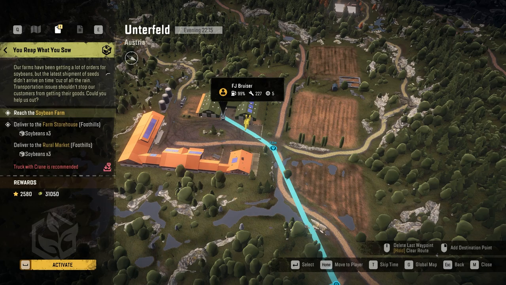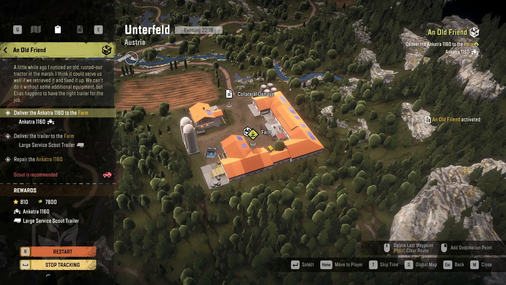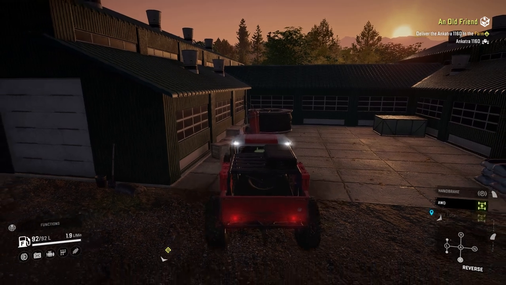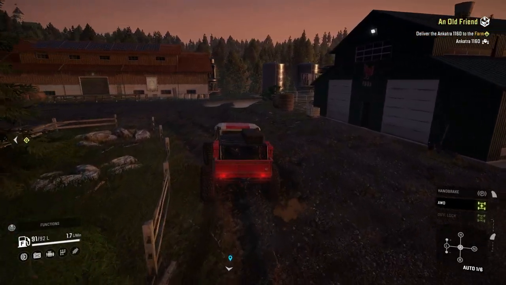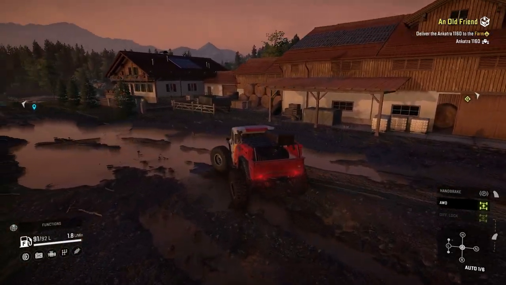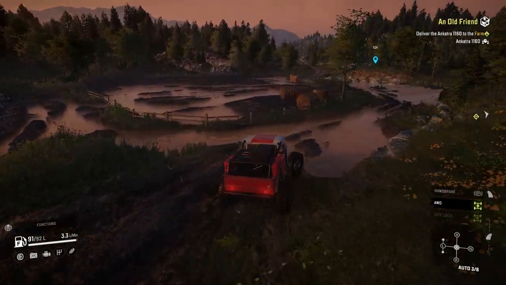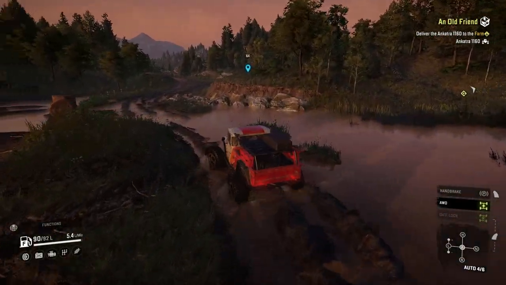Right. What I'll do, we need to go to an old friend. Let's activate that one. And we are going to head out and try and find, so I take it this is going to be one of the tractors. Go out here and we'll go around and see if we can find it. I've got some repair points left. I've only got one tyre, but I've got some repair points still.